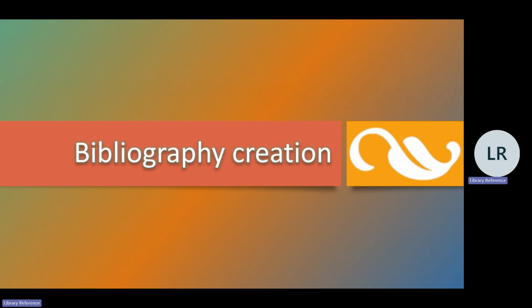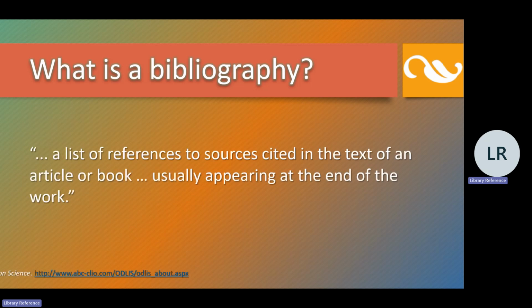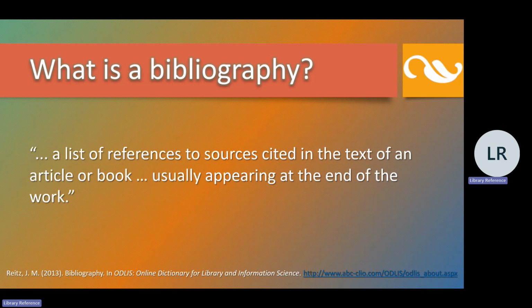Let's start with bibliographies and bibliography creation. Before we go into details, let's make sure we all understand what a bibliography actually is. So a bibliography is what? It is a list of references to sources cited in the text of an article, a book, a report, whatever. And usually this list of references appears at the end of the work.